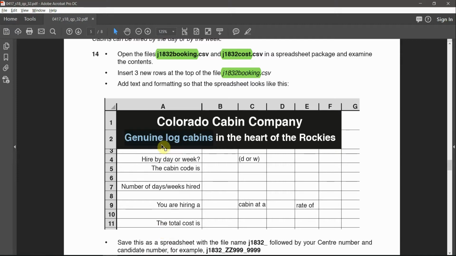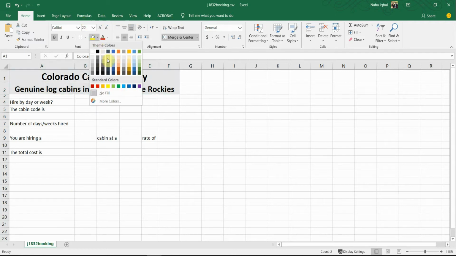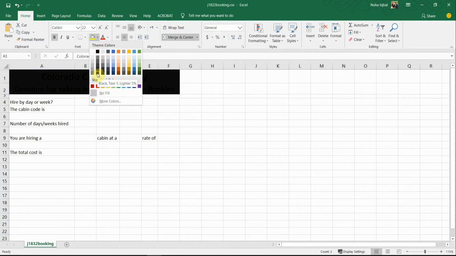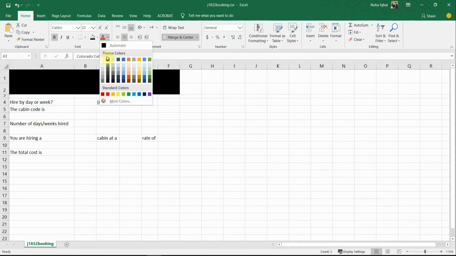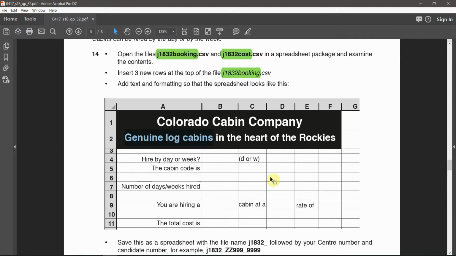And then we have to make it with the black shade and white text. So let's go to, okay, over here. Is that totally a black color? Yeah, this one. And with the white text. Great, it's looking like that.